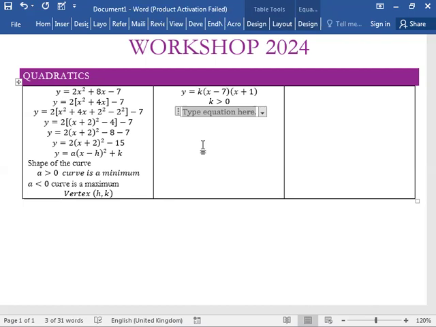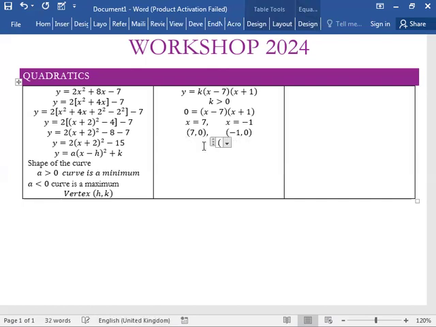X intercepts आसानी से आ जाते हैं. y की जगह 0 रखो, k भी उधर divide होके you are left with 0, and the two x intercepts are 7 and -1. So the graph cuts at 7 comma 0 and -1 comma 0. Obviously you can find the vertex because the quadratic curve is symmetrical. Vertex फिर exactly इन दोनों के बीच में होगा.